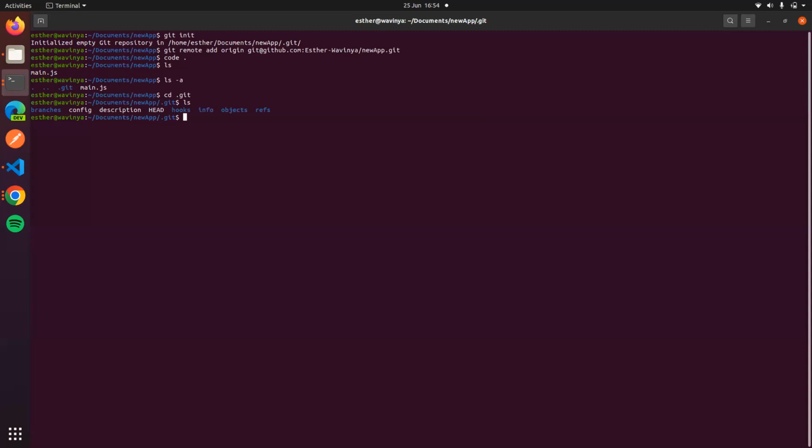So this is kind of a database which will be holding all the details about our directory or repository. So you can see here we have branches, we have config, we have description, we have head, we have hooks, info, objects, and references.